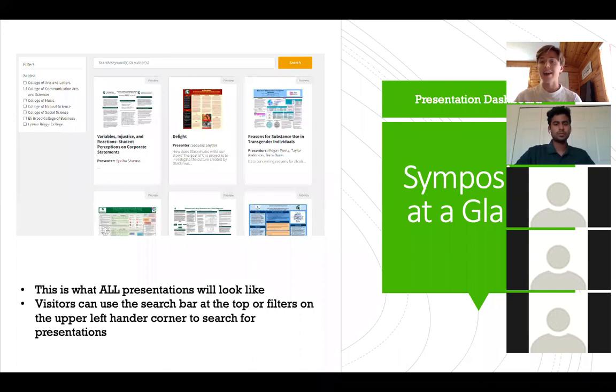And you can figure that out if you go on your My Spartan Story, what category you're going to be in. There's also a search bar where, let's say, you're just really interested in pianos and you want to learn more about pianos. You can type in the word piano and see if anyone's researching that. Likewise, if your friend is presenting their research, you can type in someone's name, or if you know their specific number, you can type in that.